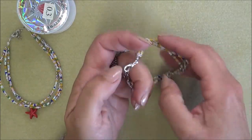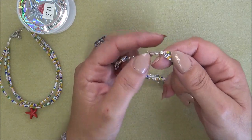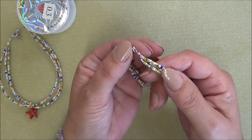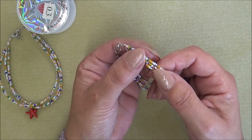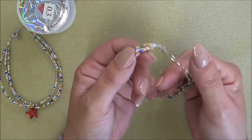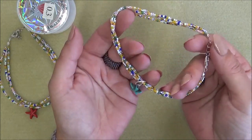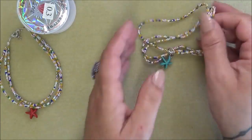But I was a bit worried, because it's in threes and I needed to put it through a crimp tube to go through the clasp. I was worried that the crimp might eventually go through the thread. But I've worn it and worn it and worn it, and I have to say it's still in one piece. So see how fluid that is.